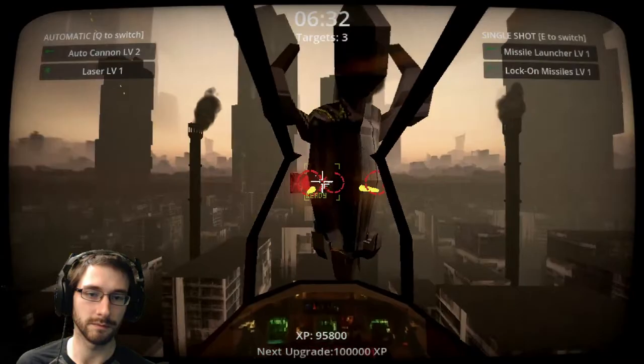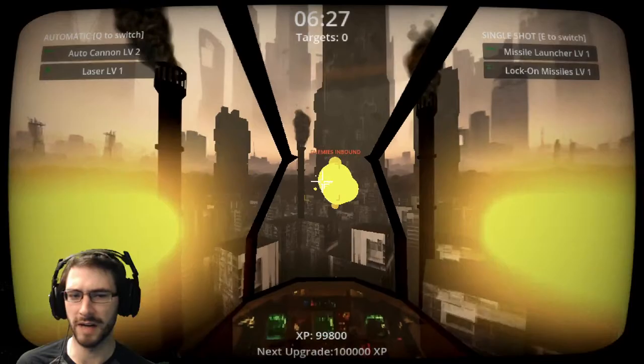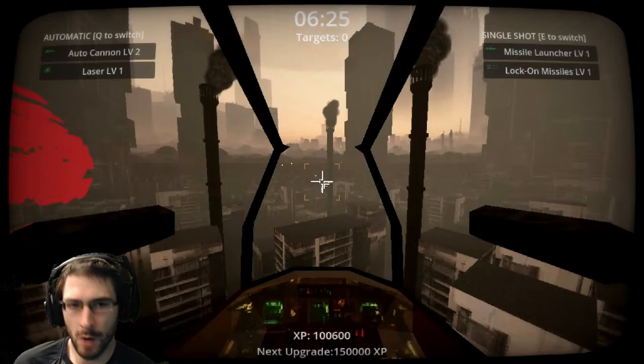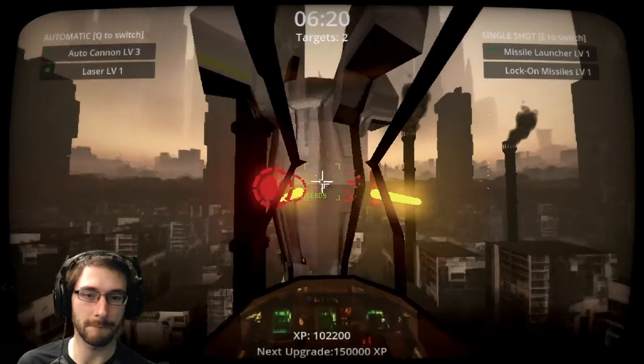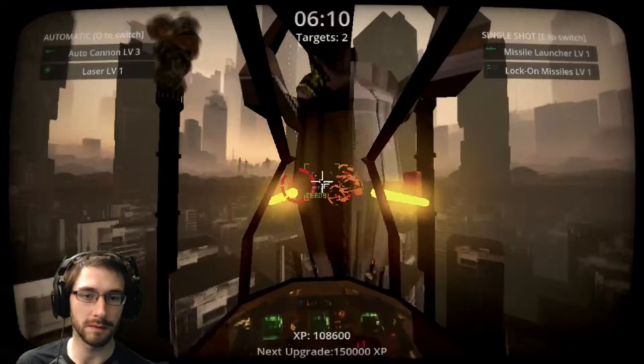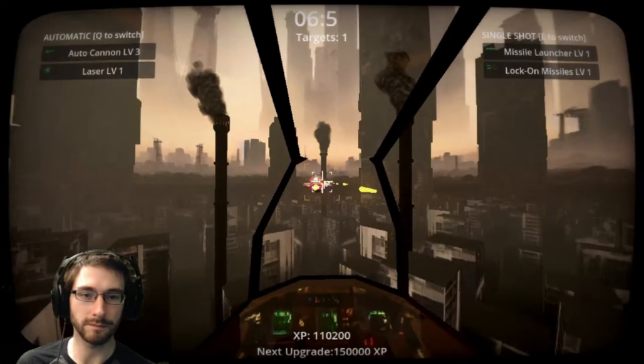Dude, killing it. Slaying it. I don't even have time to spawn. Alright, we can do autocannon level 3 or an energy shield. Let's do autocannon level 3. Oh, yeah! Who needs the flamethrower when you got a level 3 autocannon, baby? That's what I'm talking about. Yes!